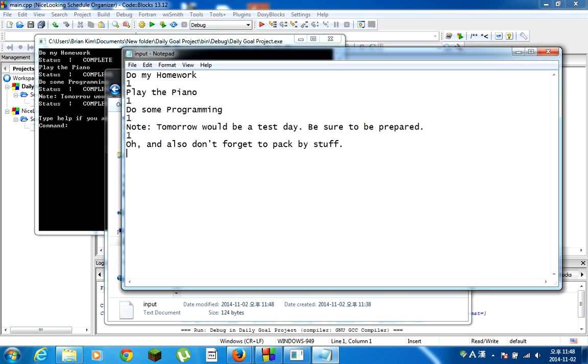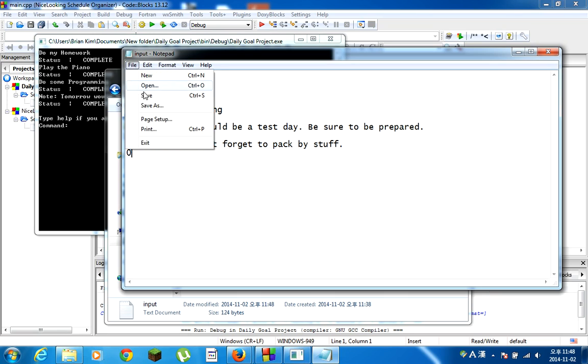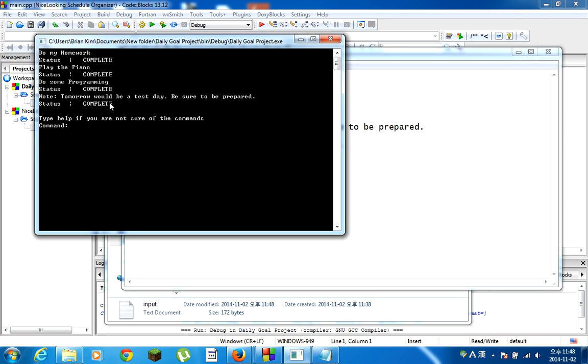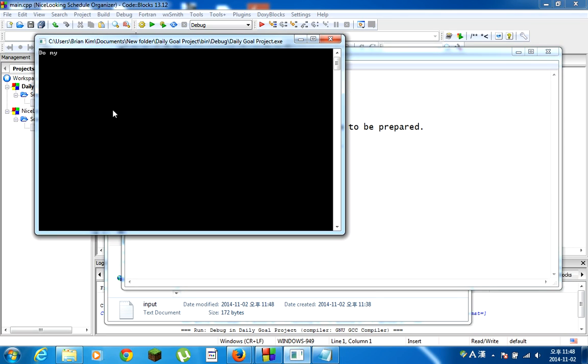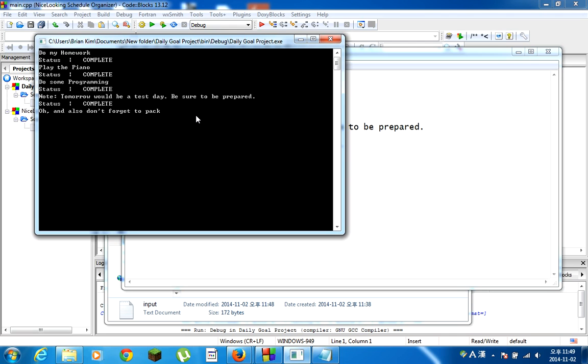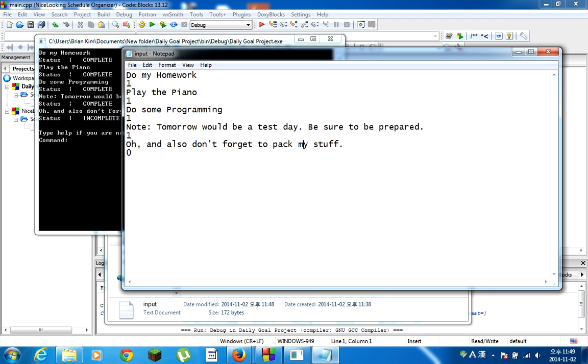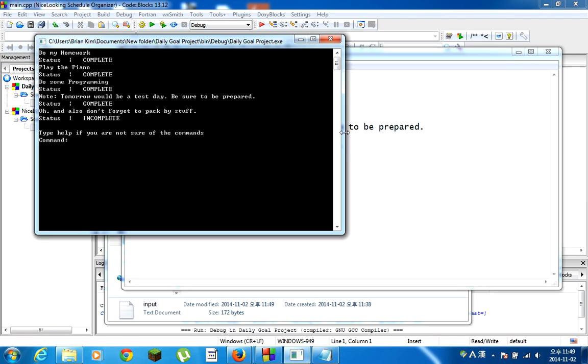I'm just going to set that as incomplete, and I'm going to save, and after I do that, I can reload right here, and it will load what I had done. So prepared. Oh, and also don't forget to pack my stuff. Computers are always innocent. So that's how you do it.